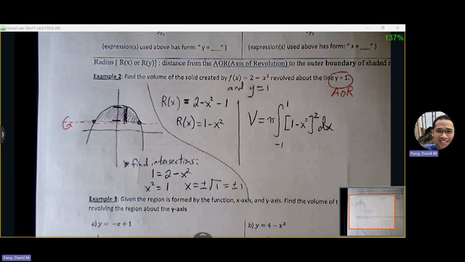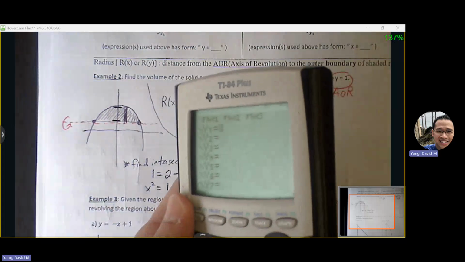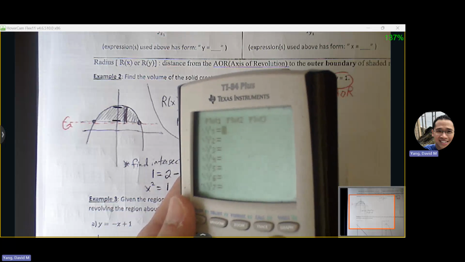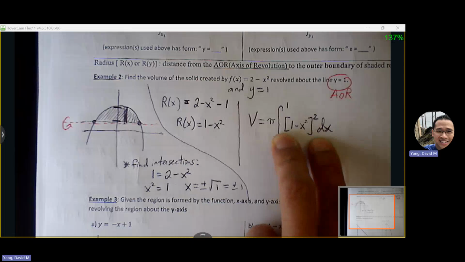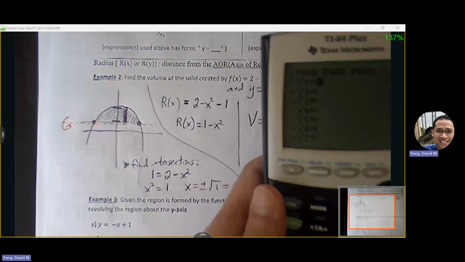We could work this out by hand, but we'd have to expand this out and go through the power rule. But let's just practice putting this in our calculator, since ultimately on the quiz, this is what you're going to be doing. You're going to set it up, and then the rest goes in your calculator. So this is what I like to do. I like to store my radius under y1. For future purposes, it just means that fewer parentheses get in the way, and it's a little bit cleaner. It's not wrong if you want to put everything into your Math 9 line, but I like to split it up. So under y1, I'm going to have my radius being 1 minus x squared.